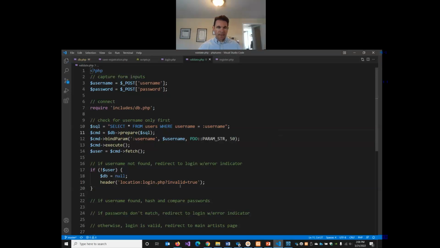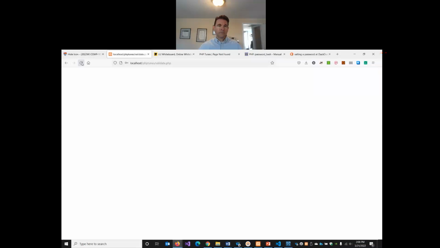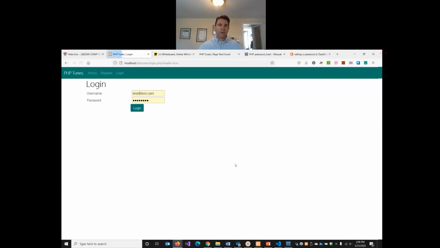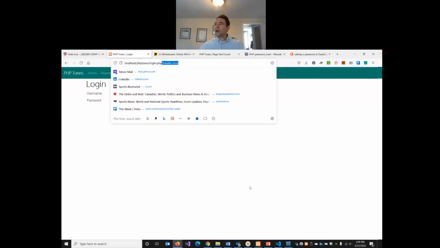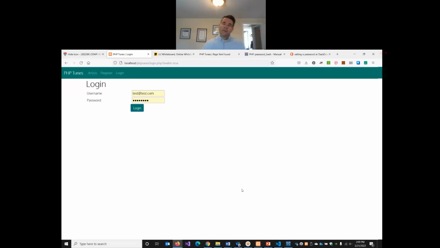I'm getting really bad at that. Let me resend my form. Right, so it redirects me to login, but I've got this parameter. So this parameter we can use to make sure we show an error message here.